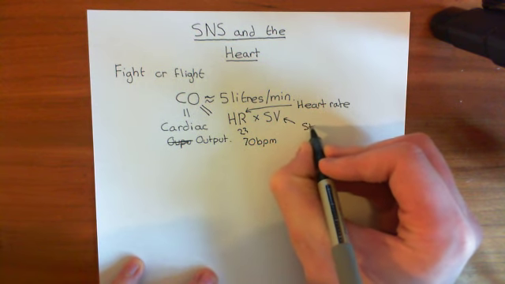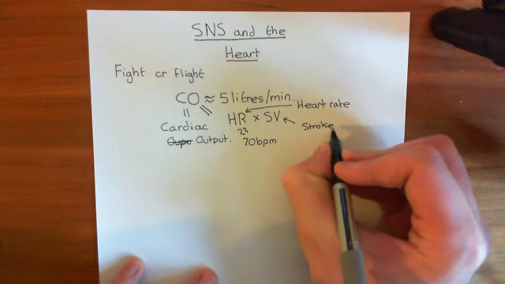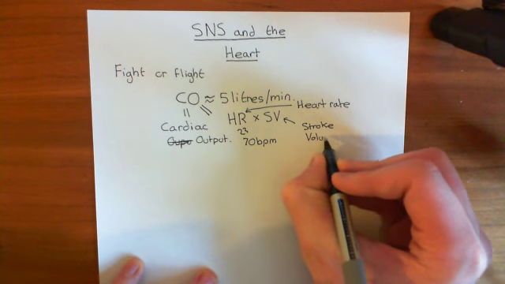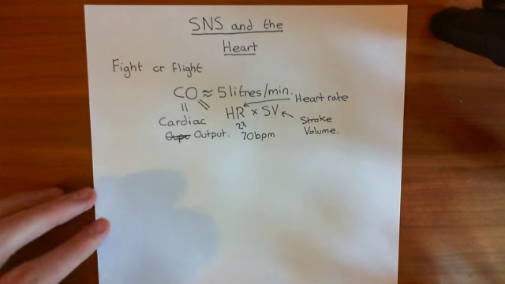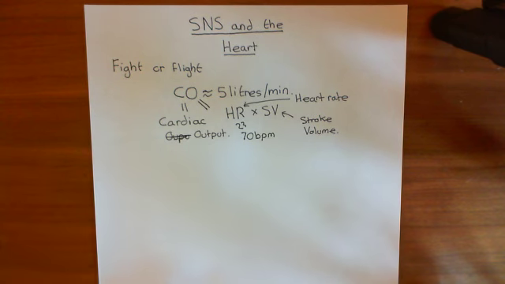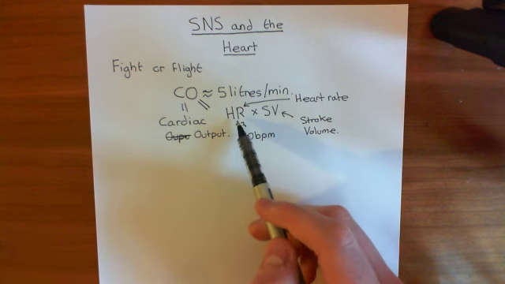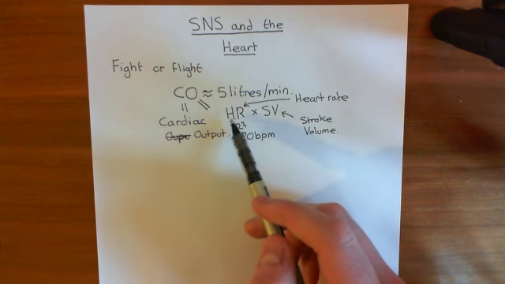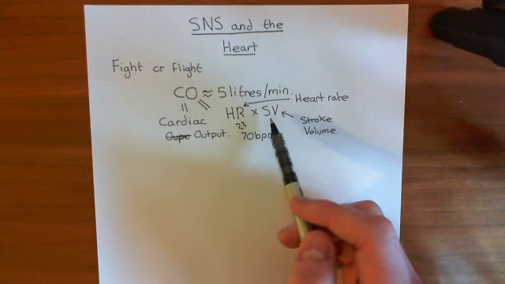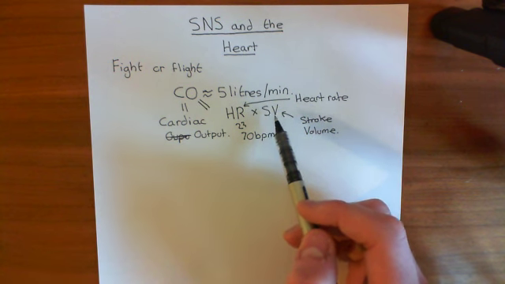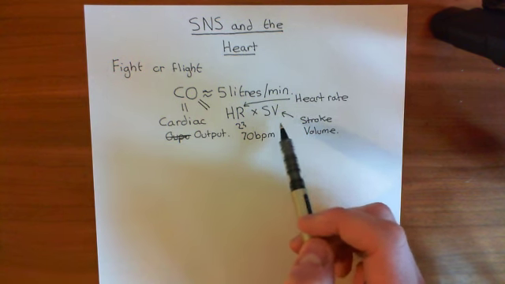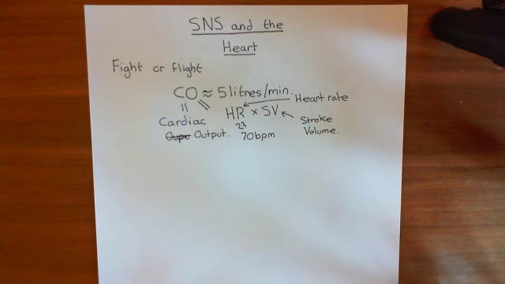Okay, so if I want to increase my cardiac output, if I want to increase the amount of blood my heart is pumping from the venous to the arterial side in a minute, then I can either increase the heart rate, i.e. I can increase the number of times my heart beats in a minute, or I can increase the amount that it ejects for every single beat, the so-called stroke volume. Okay, so the stroke volume, just to reaffirm it, is how much blood is ejected upon every single beat.